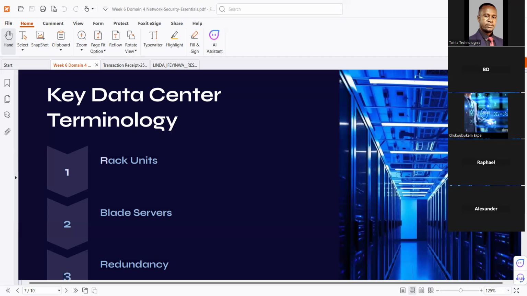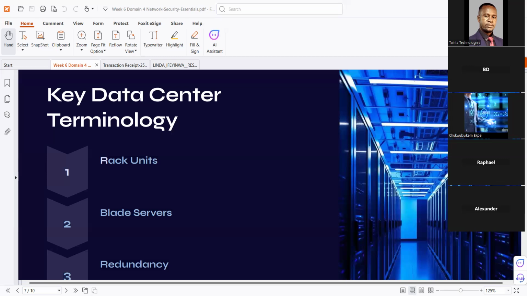So, the blade servers. What are blade servers? It is a kind of server, but slim. It is a modular server that you can slide in and slide out. You slide it inside a special enclosure, and that special enclosure is called a chassis. All these things are just for knowledge sake, for you to understand. It's not that you are going to be carrying servers or installing firewalls. It's not your duty. It's just for you to understand how these things work.